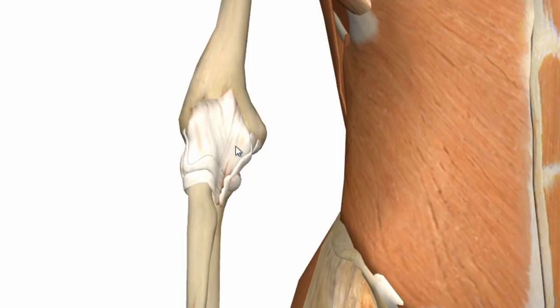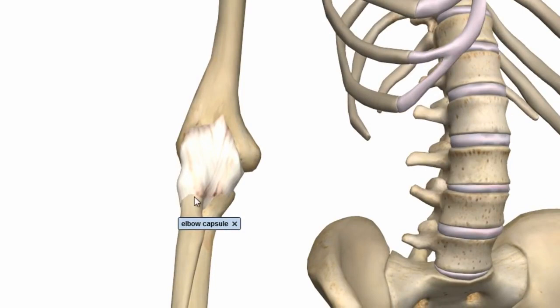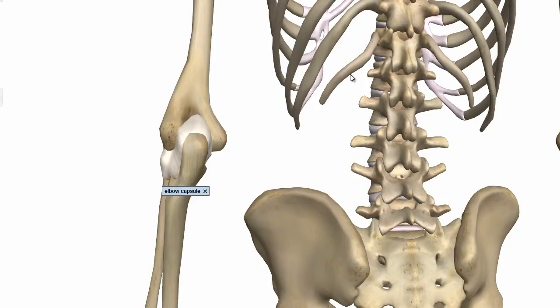So we'll just take a look at the joint capsule first. I've just isolated the joint capsule, and you can look at its attachments. You can see it attaches to the medial epicondyle. It runs over the two fossae here, the coronoid fossa and the radial fossa, and then it attaches inferiorly on the neck of the radius and on the coronoid process of the ulna. Posteriorly, the joint capsule attaches on the margins of the olecranon, and you can see how it overlies the olecranon fossa.